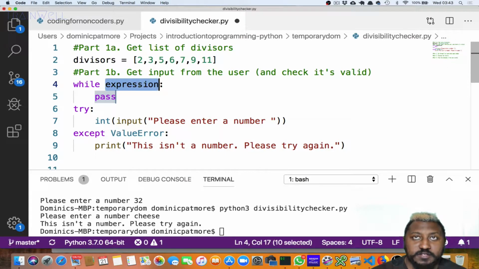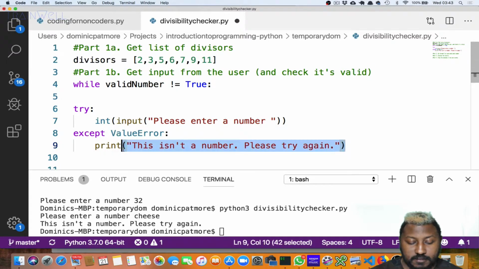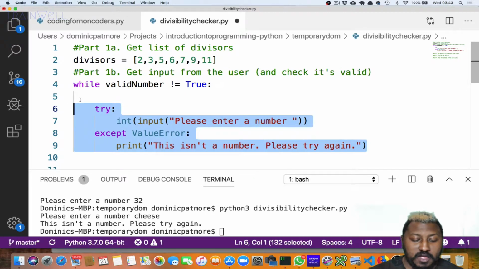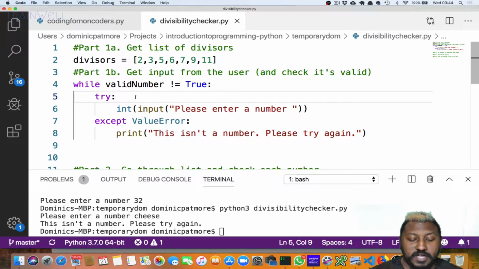And what I want to say is, well, as long as I don't have a valid number, and it's not equal to true, okay, remember, when we're looking at conditionals, we want something that boils down to either yes or no. So is this a valid number? Yes or no. Okay. So what I'm saying is if this isn't a valid number, then I want you to do this whole bit here. So if I do this, just format that a little bit and come up here. So what I'm saying, valid number isn't true.